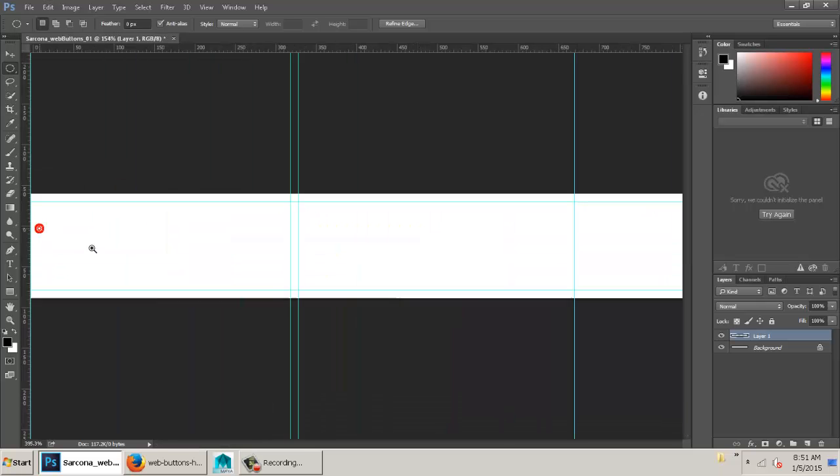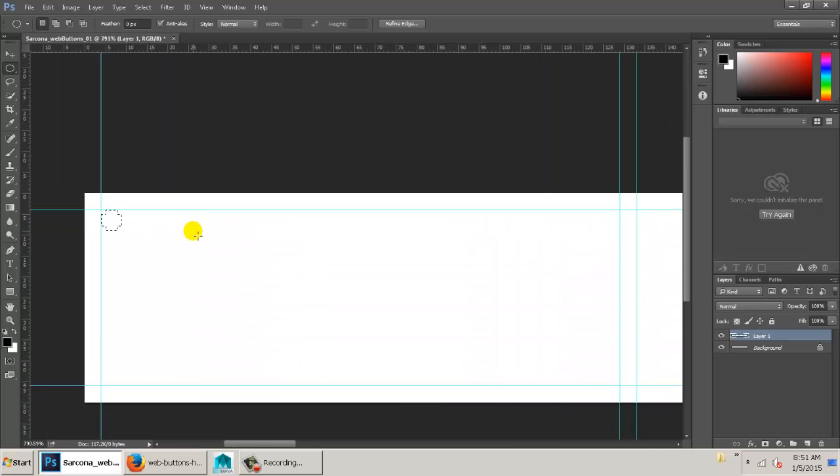Okay, so let me zoom back into that area. So I'm going to fill that in with black. I'm just going to go Alt Backspace, because black is my foreground color, and you'll see that it fills that in. Then I'm going to hold down the Control key and grab this, and I can move it. Now if I hold down Control and just drag it, you'll see that it just moves it. Hit undo. I'm going to hold down Control and Alt, and now I can copy it.